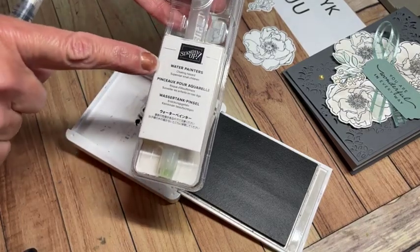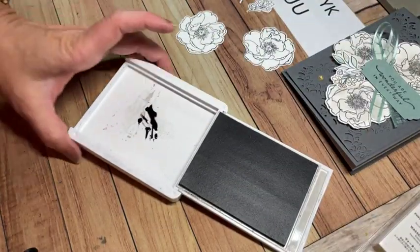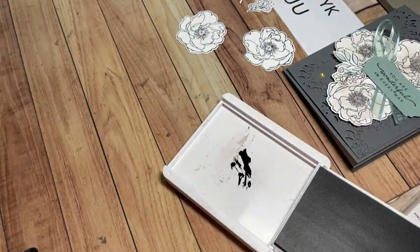All right, that's great. So what I'm going to do, and I used these last week, and like I said, how fun that it's World Watercolor Month.